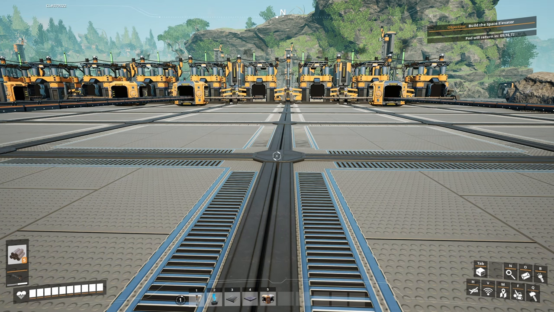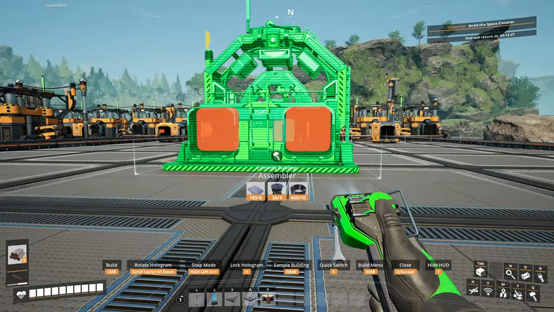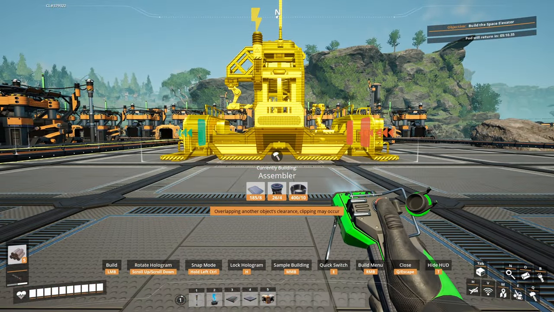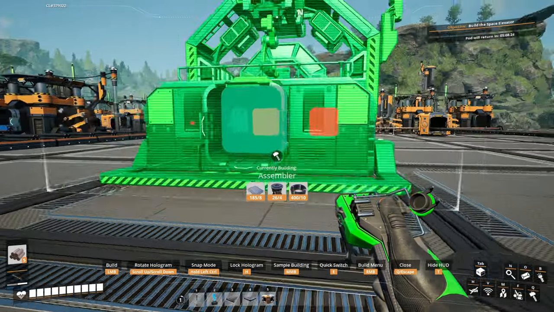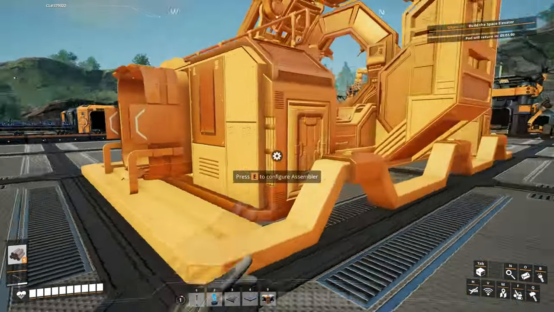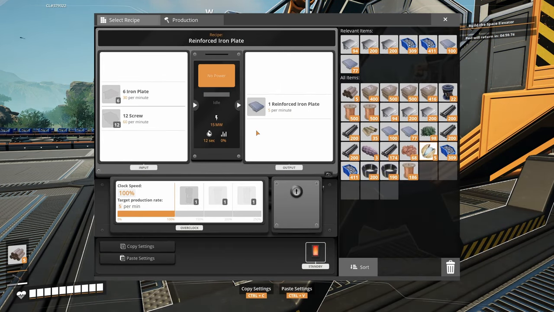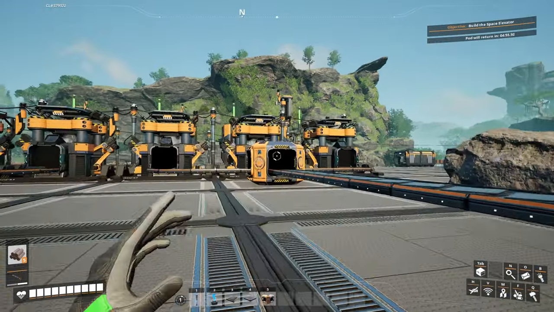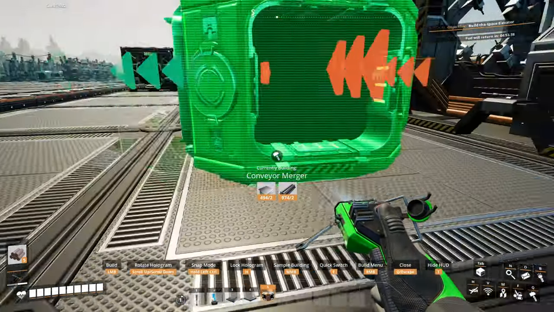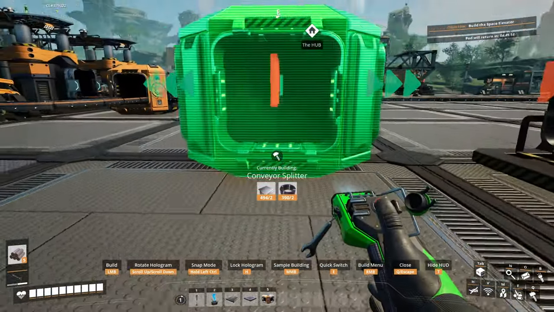Alright, Ada. Thank you very much. Alright, so we got an assembler in here. If I'm correct, we can place it something like this. Don't know if that's going to be correct. We'll change this if I can. Let's see, we need to automate reinforced iron plates. So that's 30 plates and 60 screws. So of course we got our mergers and splitters. So let's see, this should be something in here.